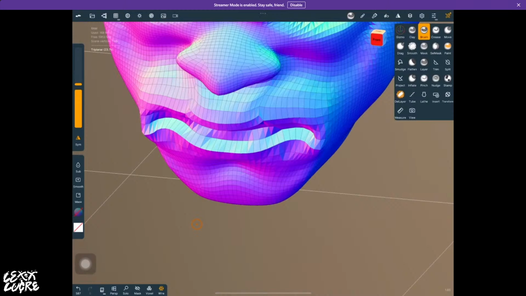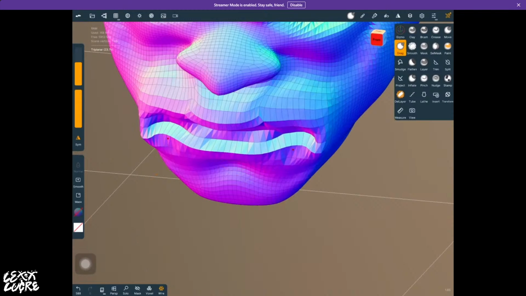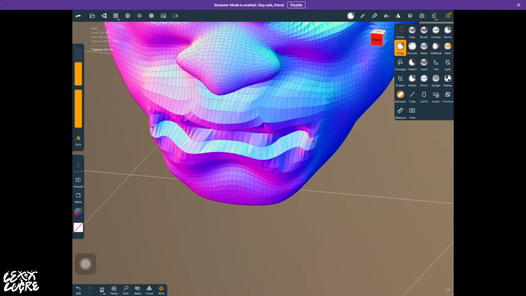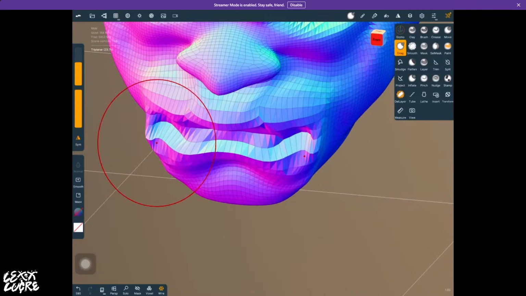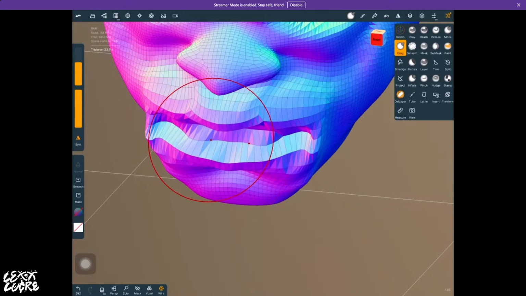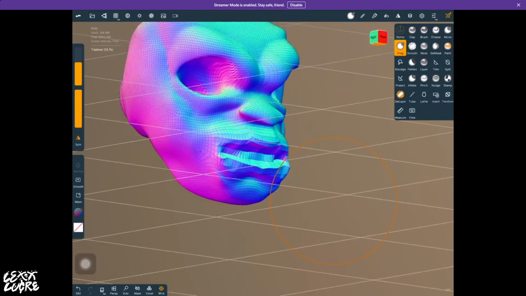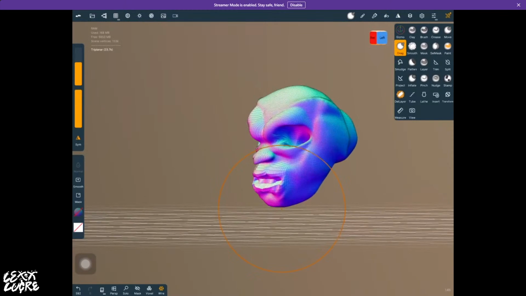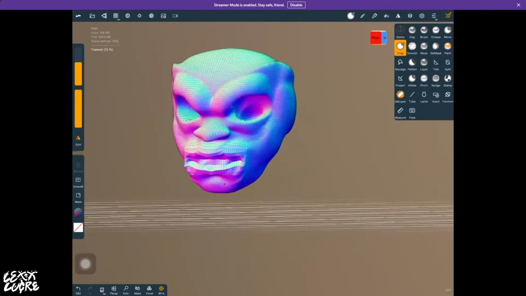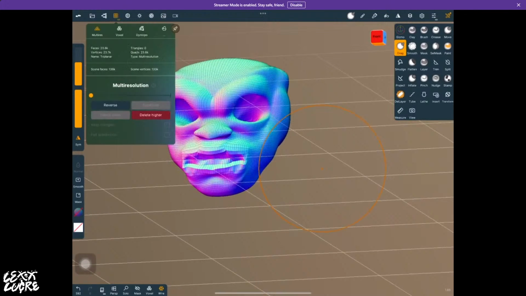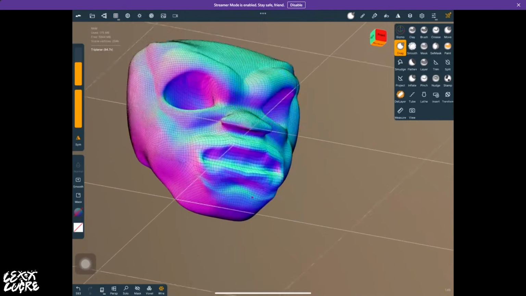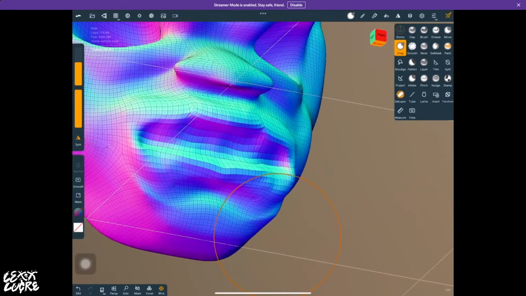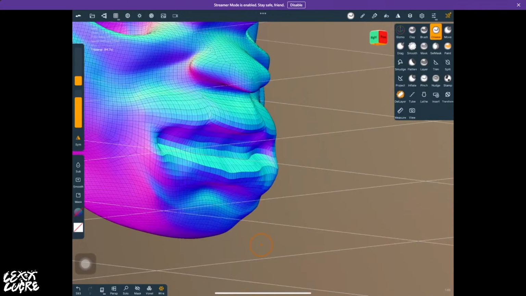So you can see the process that's involved. Oof. All right, well. So then, of course, you'd want to come in here and subdivide and bring the resolution back up high so that you can see what you're working with. Maybe the crease might work a little better. Yep, on this higher res. Yep.